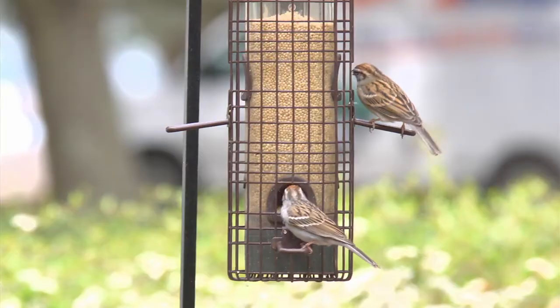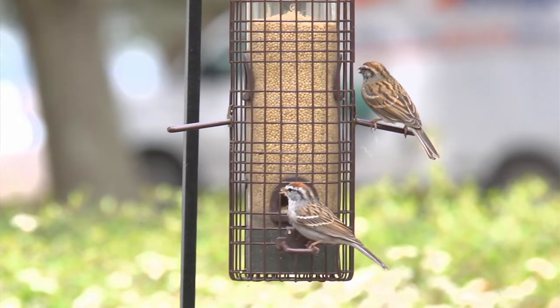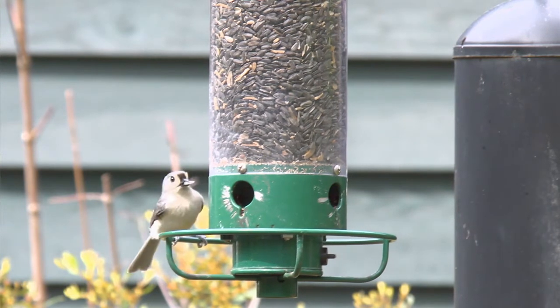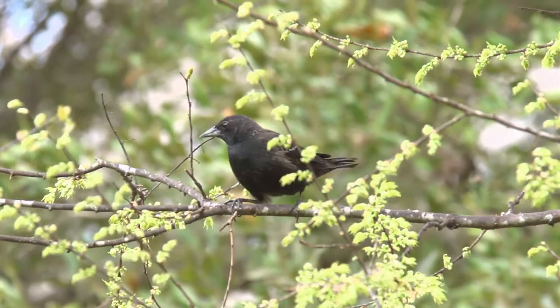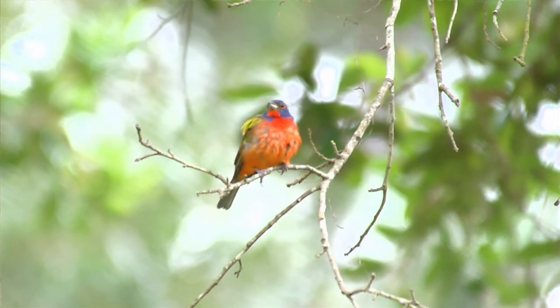Well, one of the first things to do is to get yourself a bird identification book, and to start looking at the pictures. Get one for this particular area. That makes it easier. Certain types of birds are found just in the southeast. Also, there are websites. So just start looking at the images, and most of all, spend a lot of time just watching the birds, because they're great as far as their behavior, and you never know what new kinds of birds are going to show up.